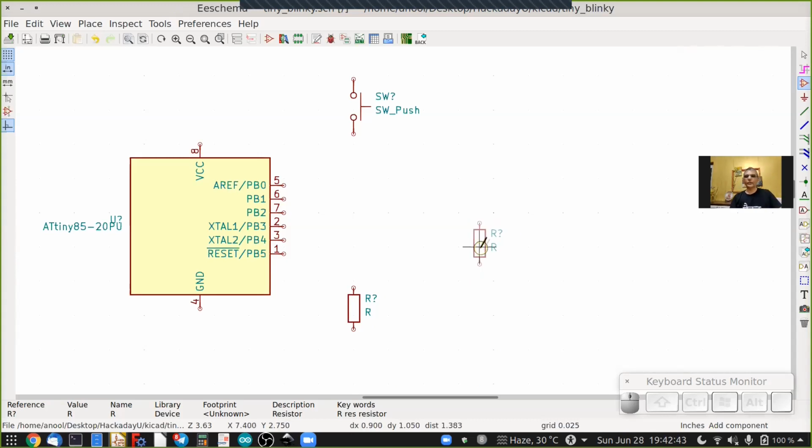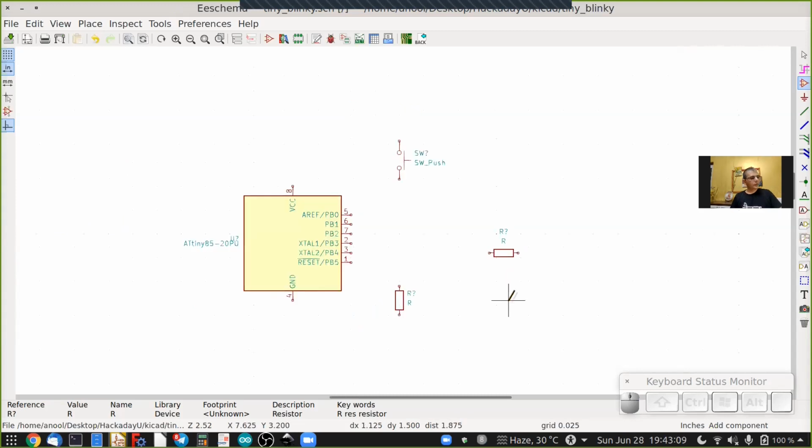We need to rotate this 90 degrees, rotate it once, and it needs to be in line with pin number 3. I can just bring it here and then use the arrow keys to move it like so and place it here. So that's the resistor placed over here.